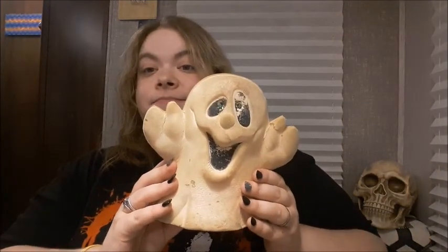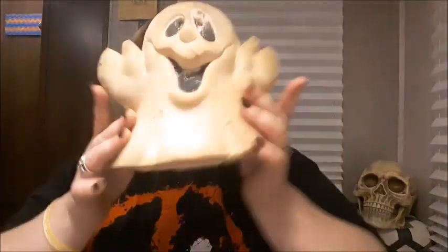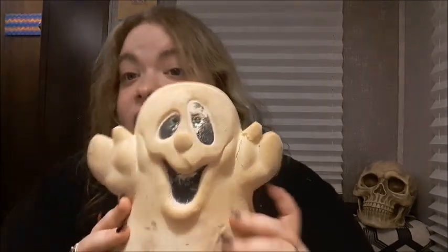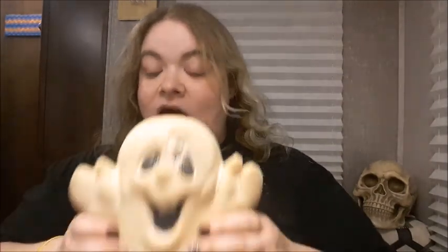Haven't seen them in years. I opened up a plastic box that surprisingly held up pretty well against all the weather, and I found this. It is beat up. It doesn't work anymore, but it's a little ghost that's supposed to shake and laugh and all that. The significance of this is I've had this since I was a baby. And this guy was my best friend up until I was like 3 years old. He went from being something that I would hold on to and giggle at while it shook, to being something I was absolutely terrified of.